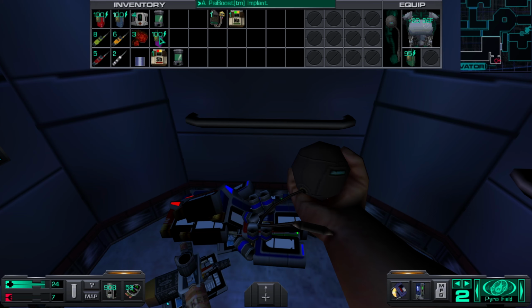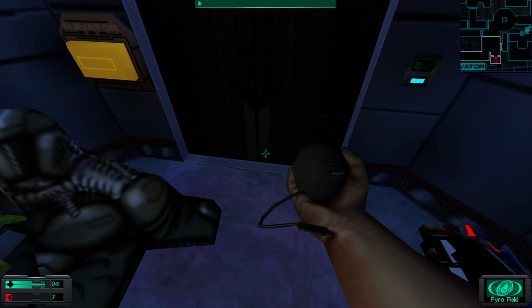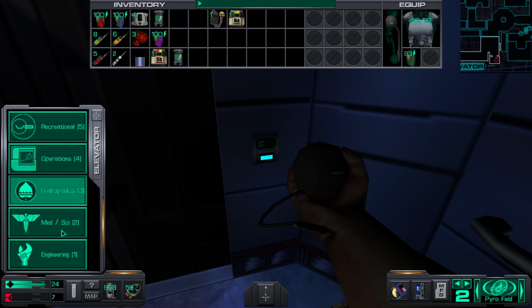Side boost definitely coming with us. That's going to be a staple for a while. I'm not sure if I need the NA either. I think we might be okay for those things. Anyway. Let's go down and get some Psi-Hypo.